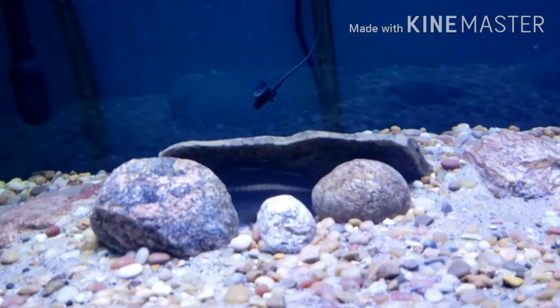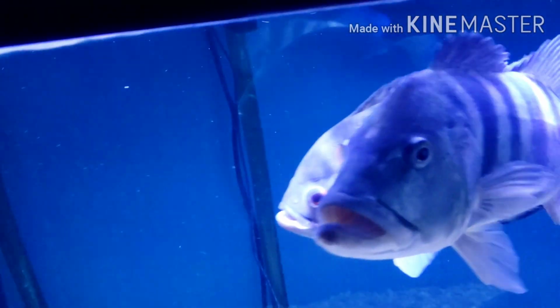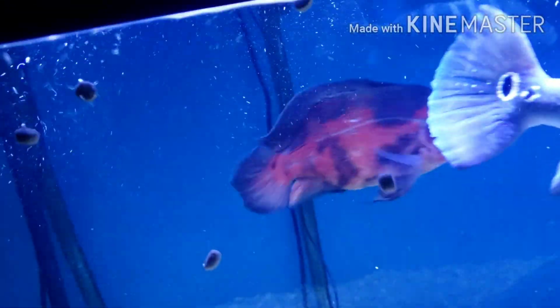Do have the big fat Raphael Catfish in there, and over in here it's hard to see. You can kind of see the stripe, but I've got the smaller one. But what I want to do in here is something kind of cool. We'll drop a little bit of food in here, a little bit of feeding.